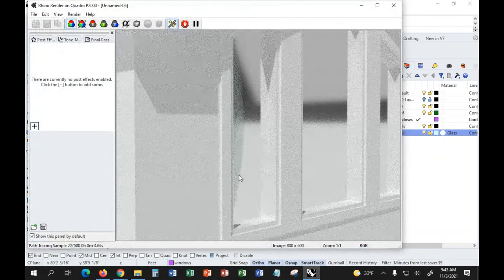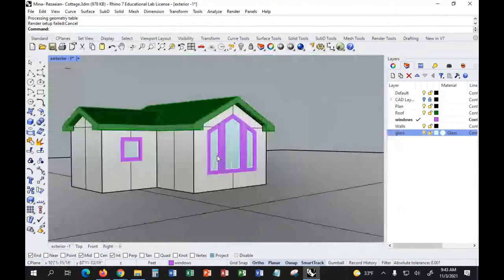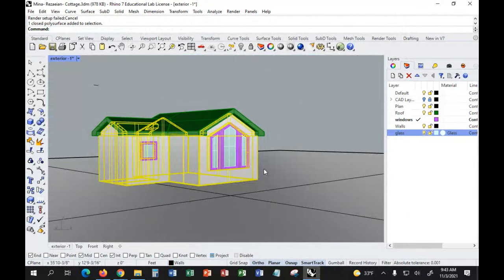There you go. So we can see a little bit of tint of blue. We can see it's reflecting just like how the glass should reflect. And as we go on and add material, it's gonna look much better. Now, how do I choose material for our facade or the walls?